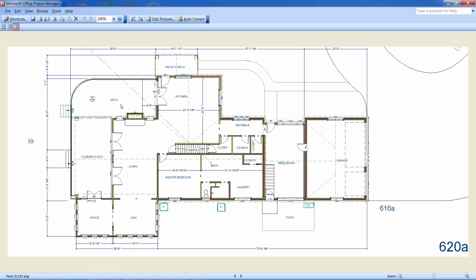But yeah, if this deck is down 2 risers, then we need to get down to it. And I believe I could see there was a note about a grill, and that's how I would kind of do it if I was thinking of that. And you can bring that platform out to whatever extent you think is sensible. I mean, if you think you're going to put a little small cafe table, a 2 or 3 foot round table there, you might want to bring that all the way out to here.